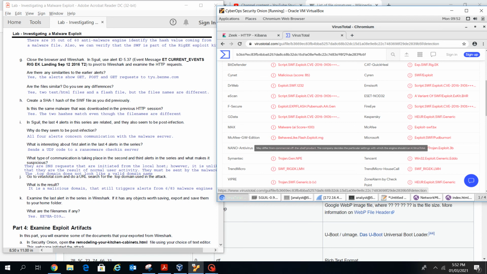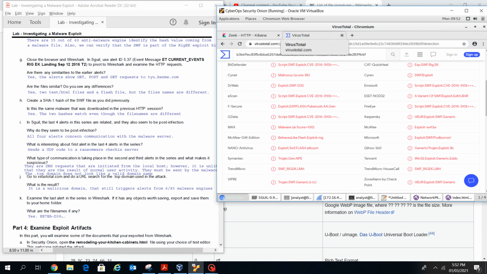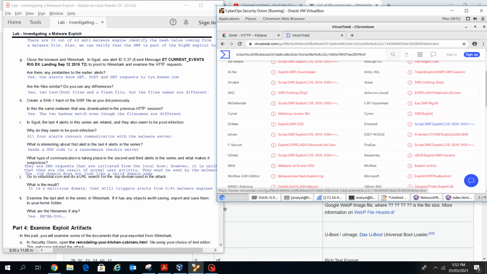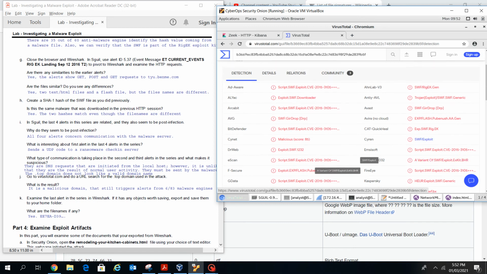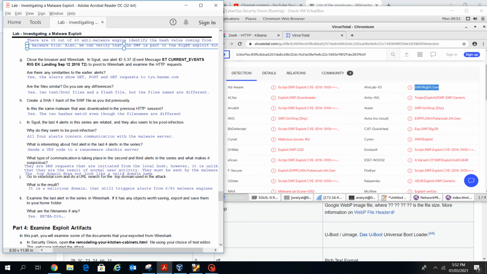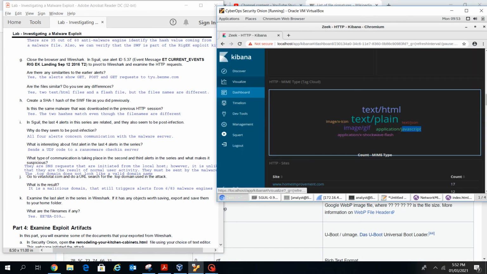Next, you can close the browser, because when you see Rig-EK exploit, you know already some of the anti-malware engines detect the Rig exploit kit. So I put it here. Okay, close.